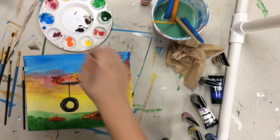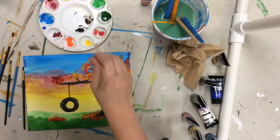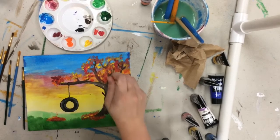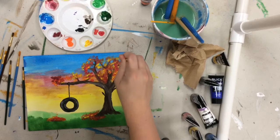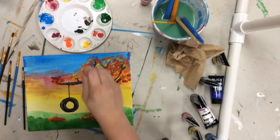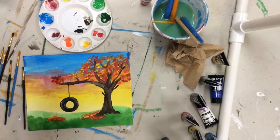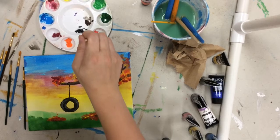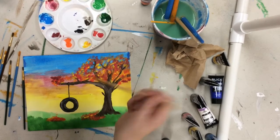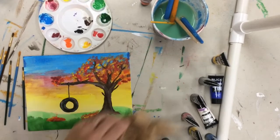A little bit more crimson over here. I'm gonna get a little bit more yellow. I'm really liking the yellow in this fall tree. So I might add more yellow than everything else, especially with how it mixes with everything. Again, there is no right or wrong on your texture on your tree. It's a tree. I might let that dry a little bit and add in some more yellow in a bit.